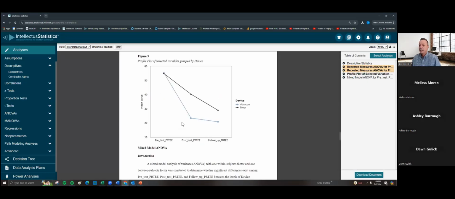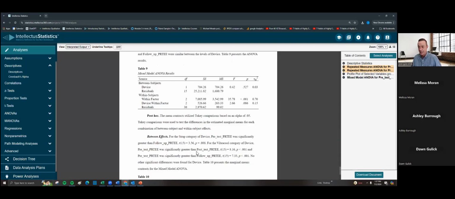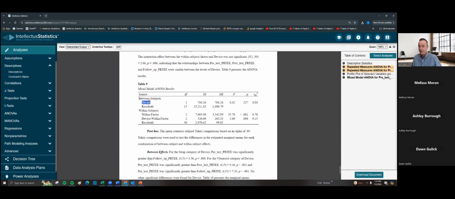What that means is, if I averaged the strap at pre, post, and follow-up and got that average, and I compared that to the pre, post, and follow-up of the Vibracall, so get those two averages, do they differ by device? The answer is no. There are no between subjects or between device differences. That's what between subjects device means. No statistical difference there.